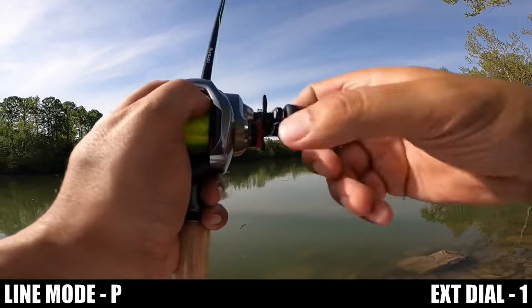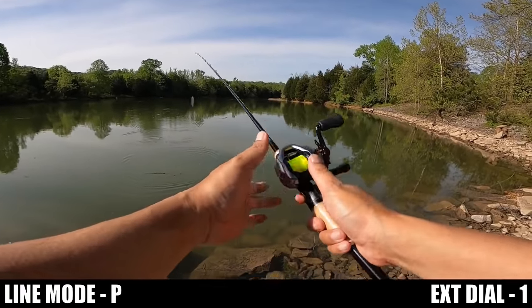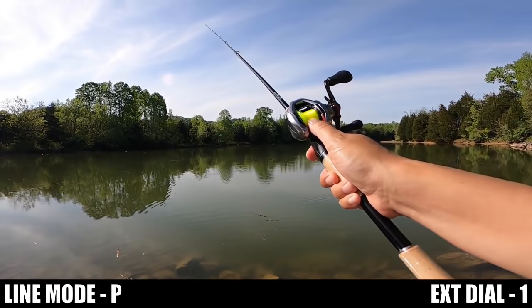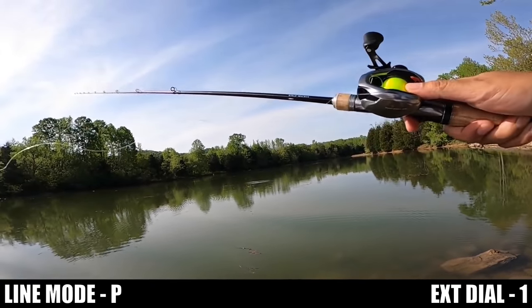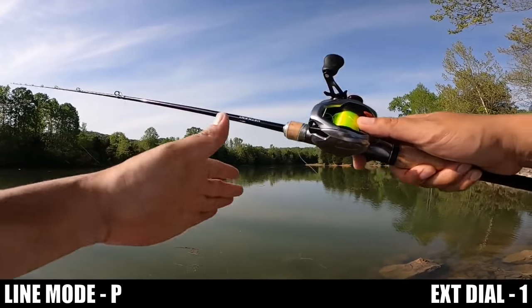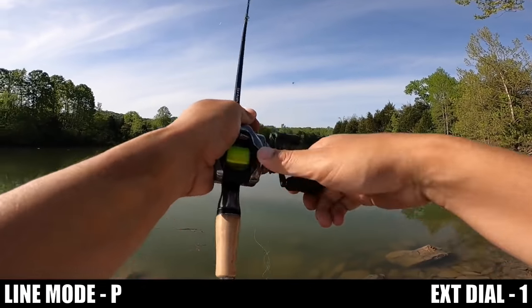Just an easy sidearm cast. Yep, I'm on number one. And that was fine. I didn't see anything. But I'm sure if I put some effort into it, it's gonna blow the spool up, so I'm gonna try that out. Oh, yeah. I had to really stop that one short or it would have probably ended this video, and that really burned my thumb up, stopping that cast. But yeah, number one setting in both braid and mono mode is a no-go, at least for this lure right here.